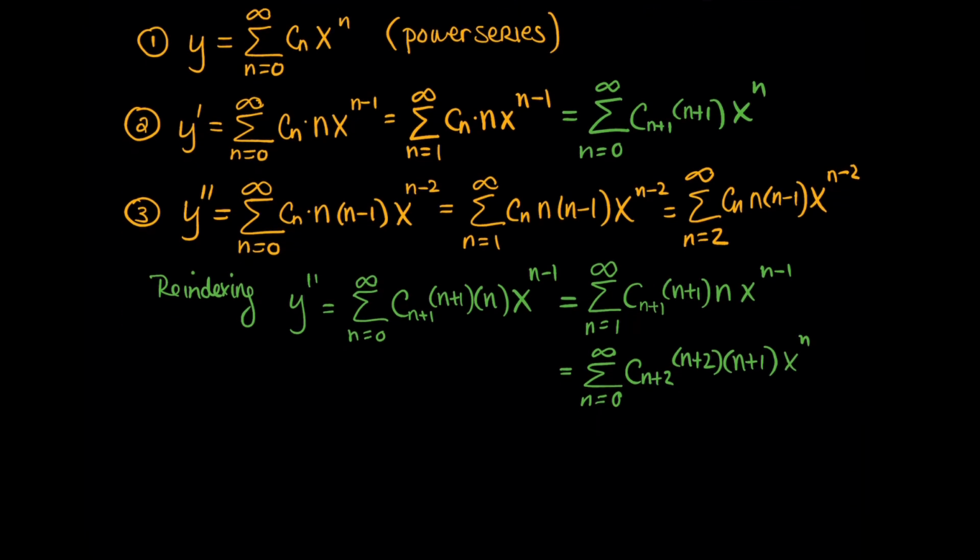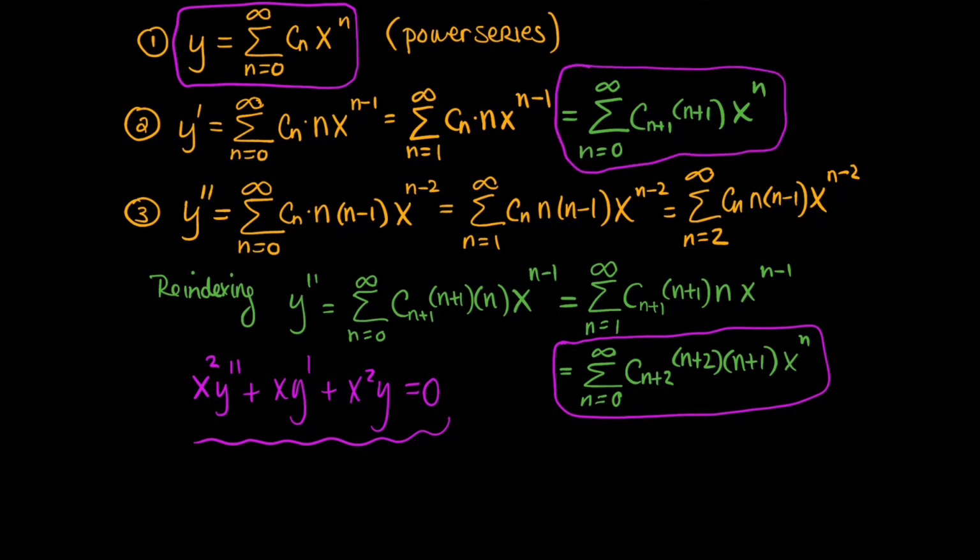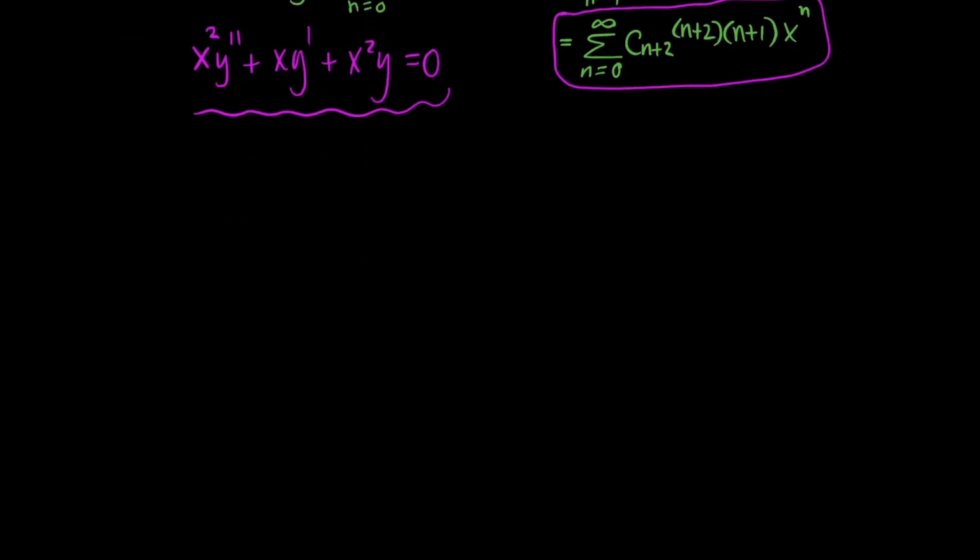Alright, and now that we have differentiated our general power series, we're going to consider the differential equation that we were looking at earlier. And we're going to now also adjust for the fact that some of these power series are being multiplied by x squared or x. So that's just going to boost their powers of x appropriately. So both the y and y double prime will have their powers of x boosted by 2, and y prime will have its powers of x boosted by just 1 degree. So again, like I did before, I'm going to start off with the x squared y term.